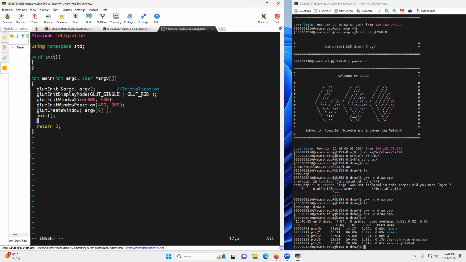And then we define glutDisplayFunc. This is the callback function to display. This specifies the callback function for display.